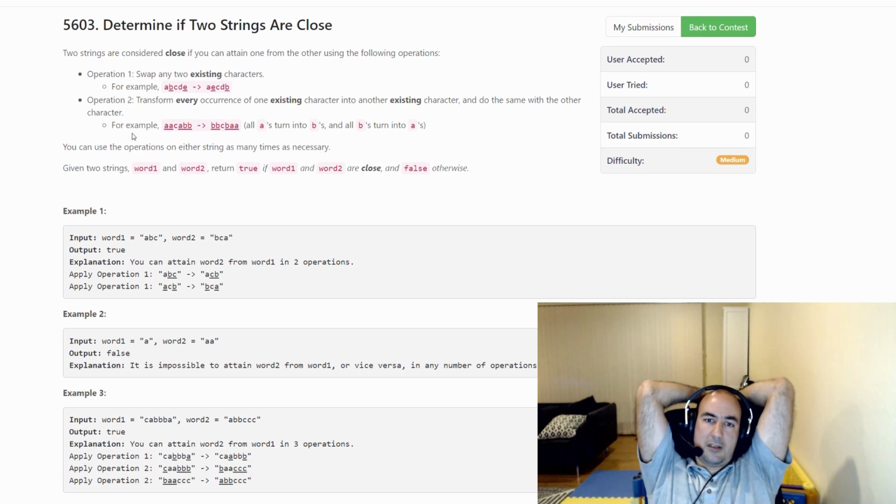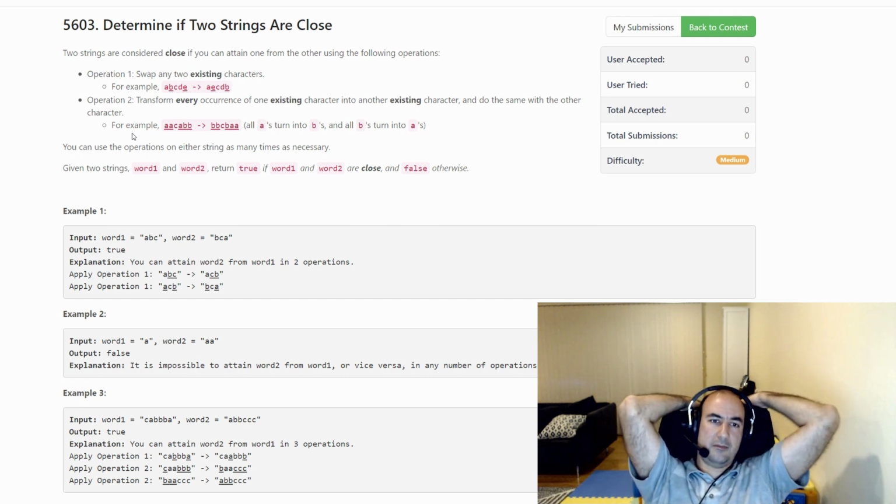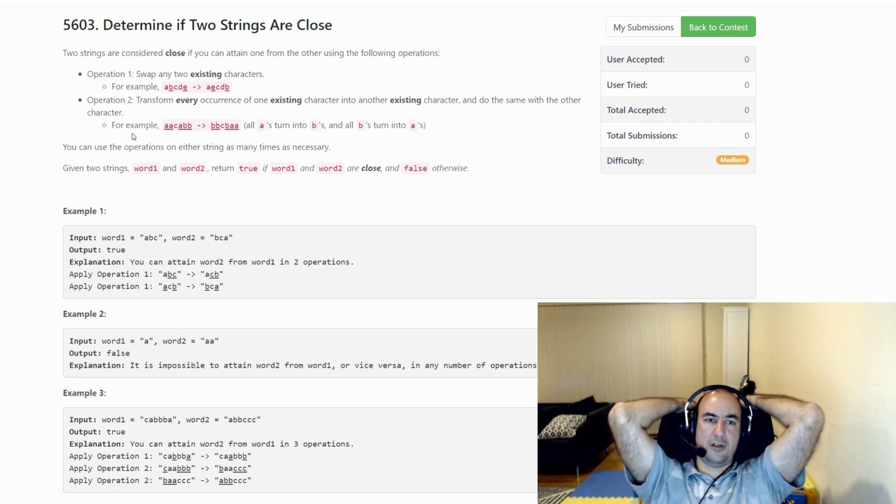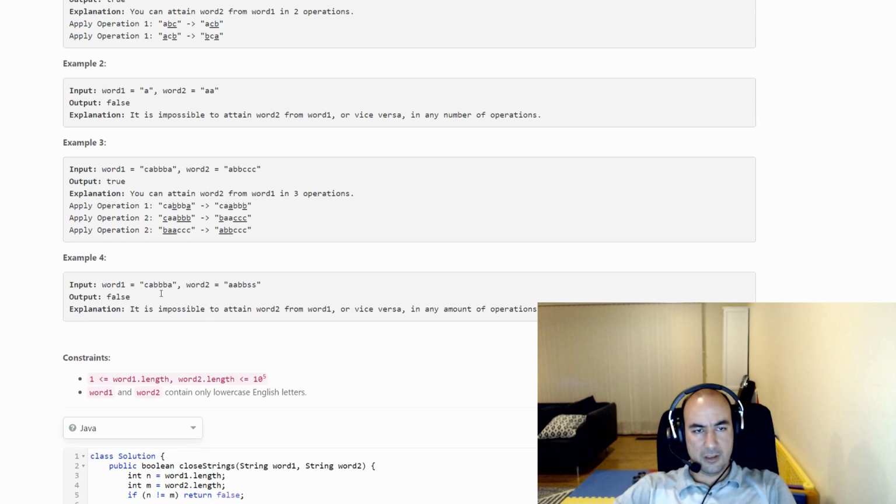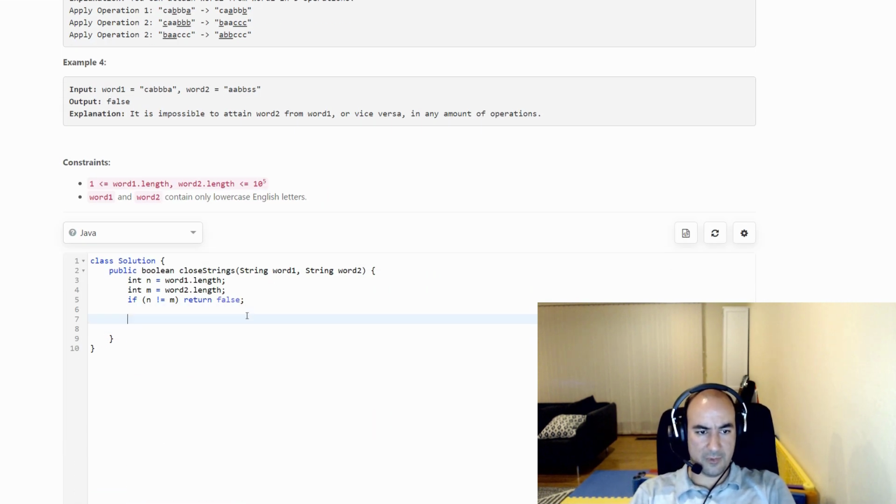Okay, is this a dynamic programming candidate? Can there be a greedy solution? Swap any two existing characters. Okay, if I can swap anything, then I could sort the arrays with swaps, right? Let's see. Yeah, okay, if my array was something like this, I could swap first with second, and then this, and it would be ordered.